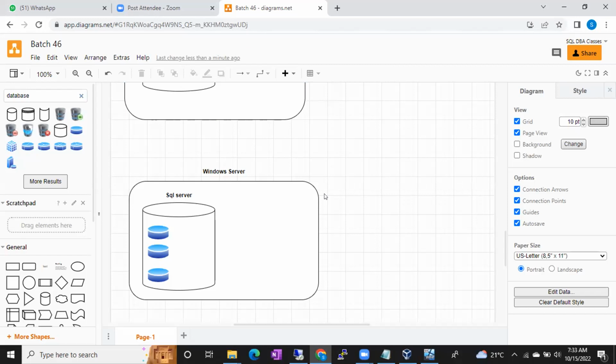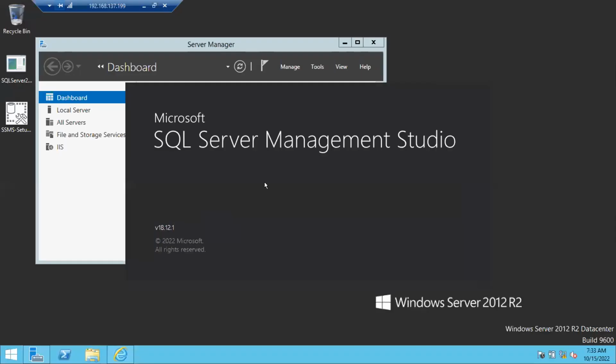First part is you have to select the component, whether you are trying to connect to the database engine or any other components like SSIS, SSRS, SSAS. We will select the database engine. As a DBA, mostly our work will be on the database engine only, which is SQL Server. Then we are going to choose the server name, or we are going to type the server name in the SSMS.